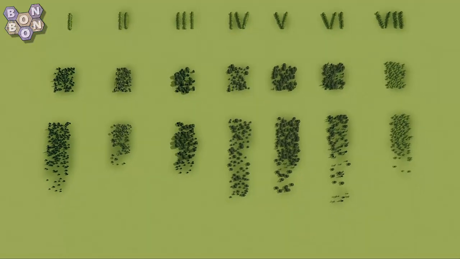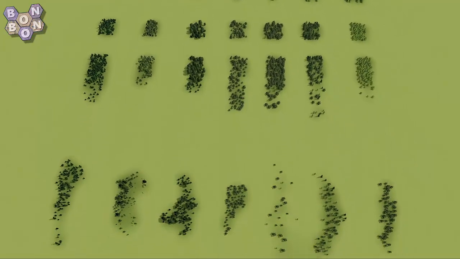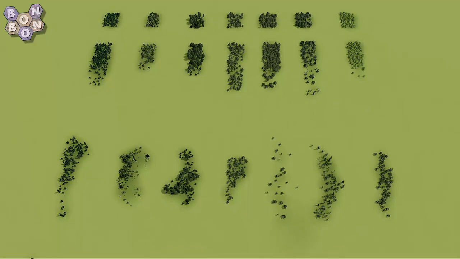Now, the third one. You have your mountains, you have your rivers, you have your forests. They kind of set out the entirety of the map. And then you have your networks. And then between your forests and your networks is this big empty gap of flat land that is quite boring. And the way of breaking that up is with tree clusters.